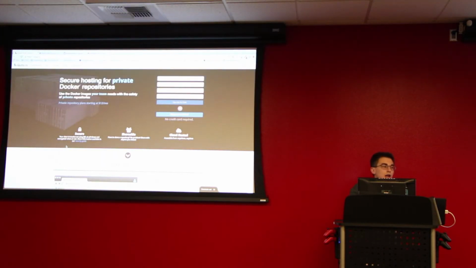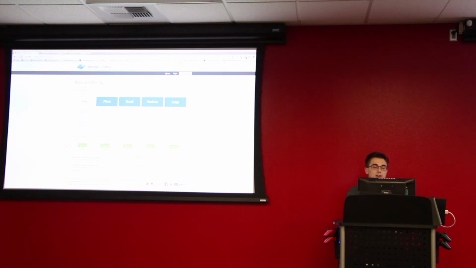So regardless, I want to be able to pull these images. The best way to do that is through a private Docker repository. There's two options. There's Quay, but I assume this is going to go out of business soon because Docker themselves has now offered private images. What this means is that if you have secret environment variables like an API token, you can throw it up on either a Dockerfile or a hosted image, and then use those to build a secure development or staging or production environment.